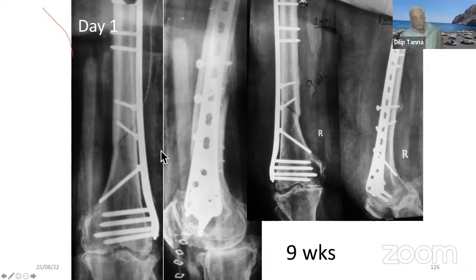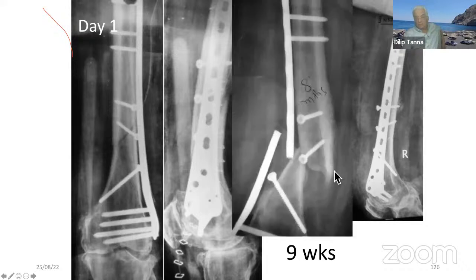So this is what was done, and even this lag is not done perfectly. There is no reduction between that. This lag is good, but this lag is not good. This lag is also all right. But we didn't really try to get this lag properly. And so this healed up.